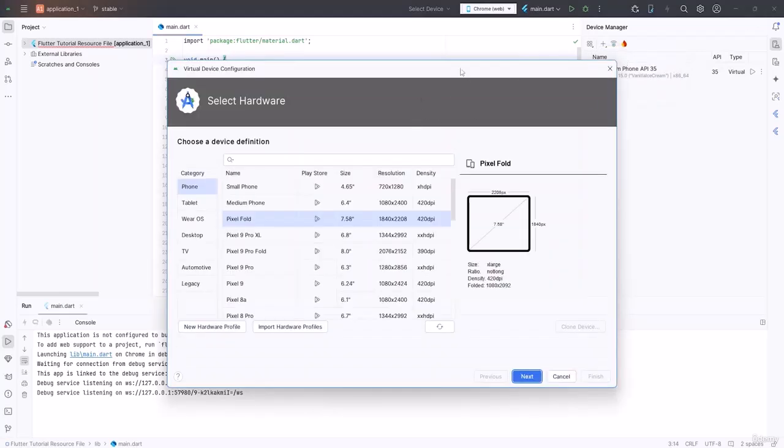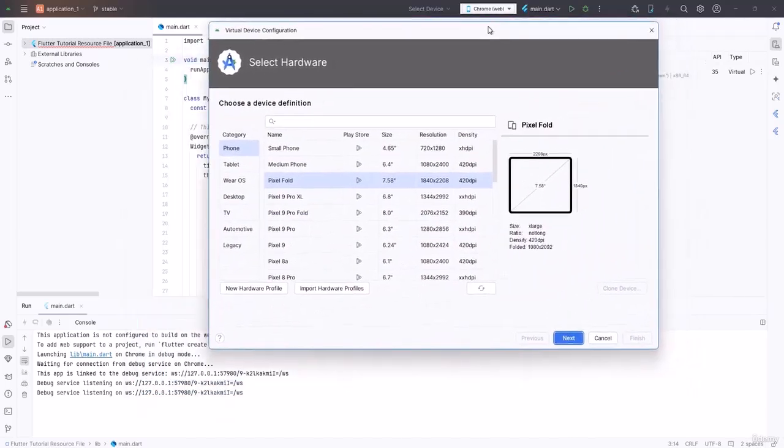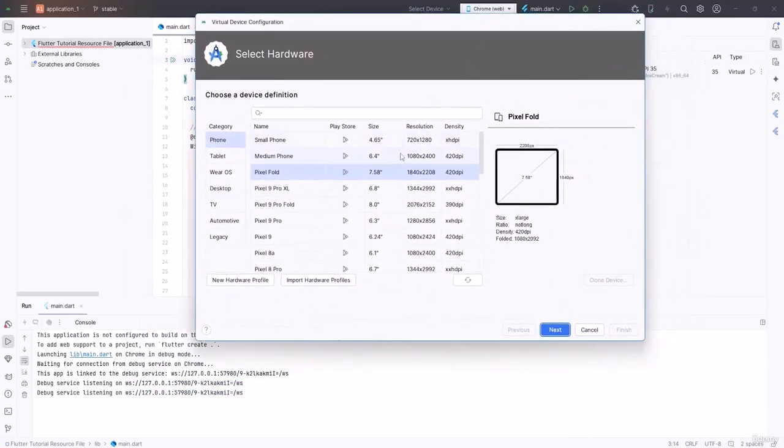Here now you guys can see, once you click on creating virtual device, it shows what kind of emulator or what kind of device you are planning to create. You guys can select the phone, and you can see a lot of sizes over here. If you want to import hardware profiles, you can also do that.